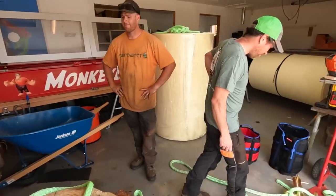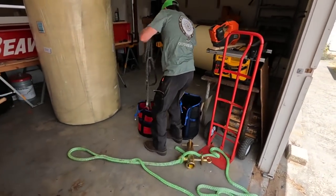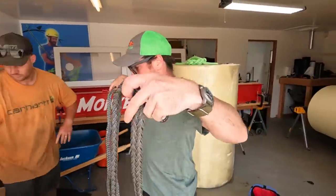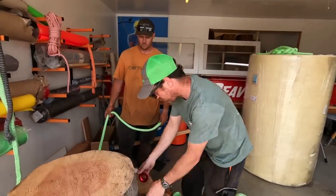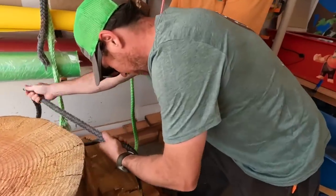Let's see. Okay. Here's a 5/8 whoopee sling. 5/8 whoopee sling. This would also be a number 2 sling.